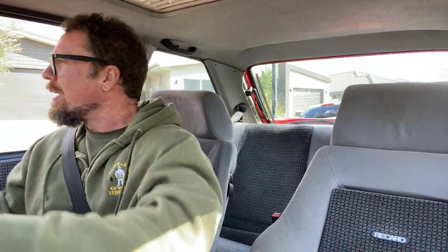So I have actually removed the auxiliary air slide, which is the cold start for this car. And the reason I did that is because it was leaking. And I'm in Australia, so I didn't really need it. But I have noticed since the seasons have changed to being in the winter time, oh, I love this car. Since it has changed to being now in the winter time here in Australia, so it's around about 19, 20 degrees instead of like 39, 40 degrees.